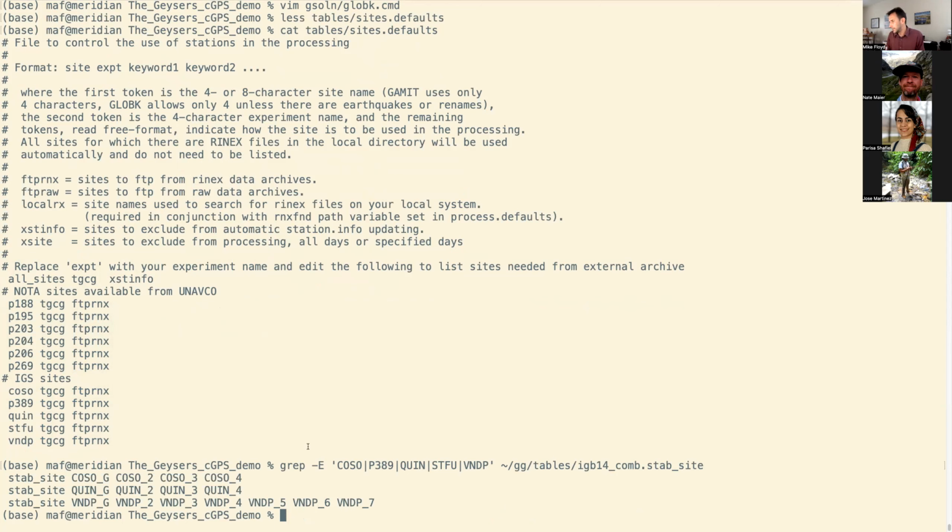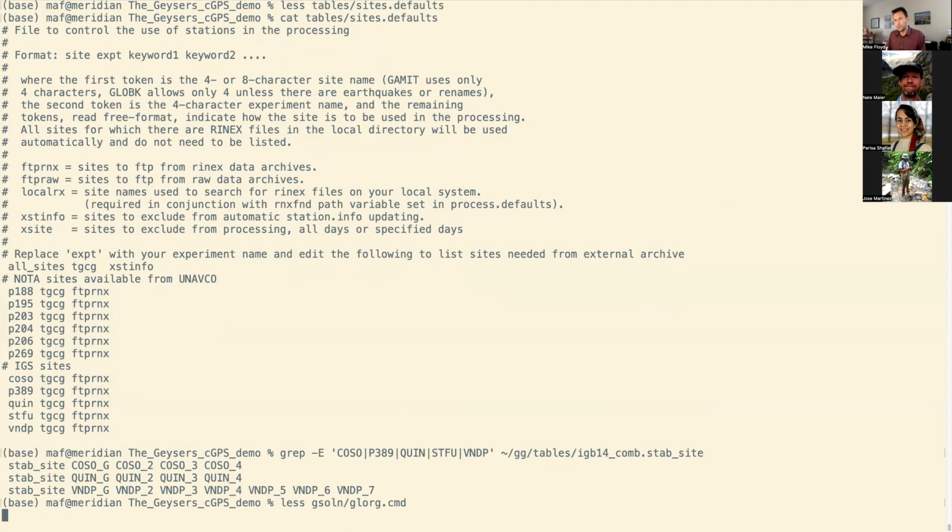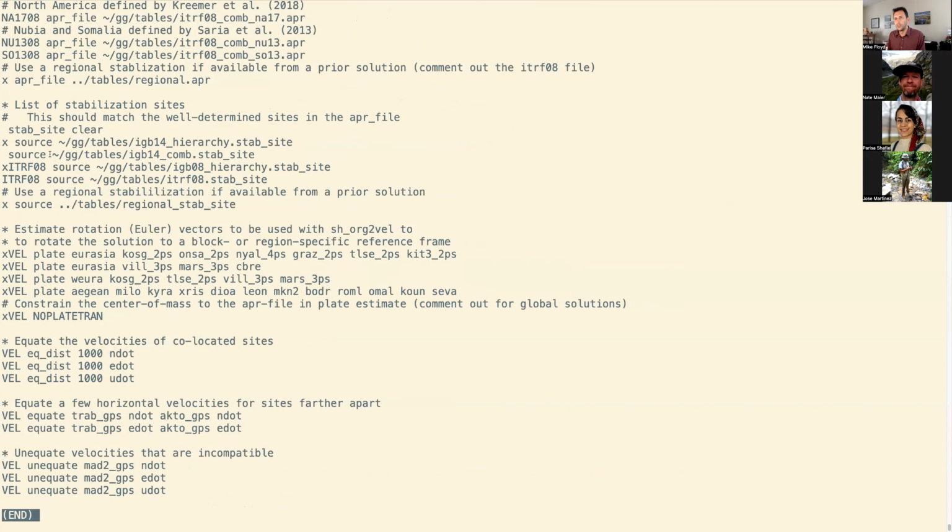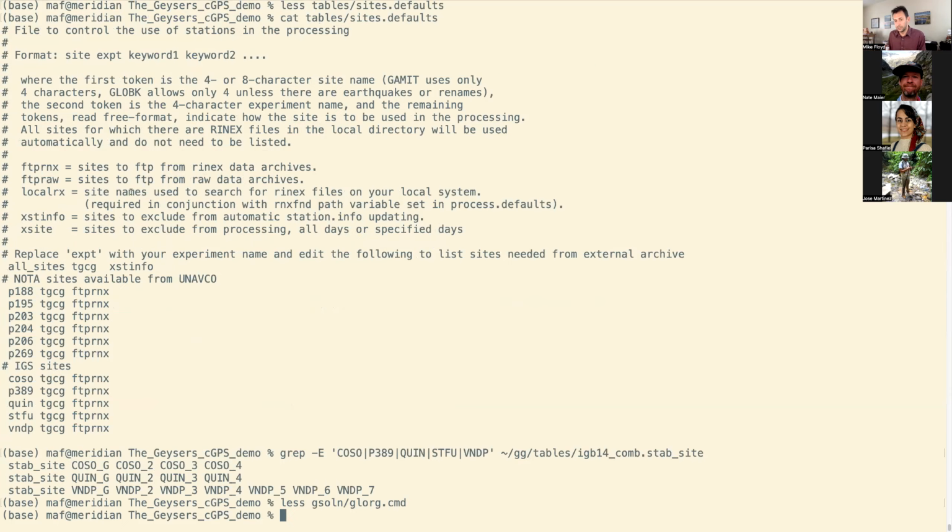There's 3 sites in this file here, which is the standard stabilization list for the glorg module. As you can see here, what we do is we source this file, and that means read everything in that file. And in that file is a bunch of these stab_site lines that say, use that site as a reference frame stabilization. So we have 3 of the 5 sites in there, but we don't have P389 or STFU.